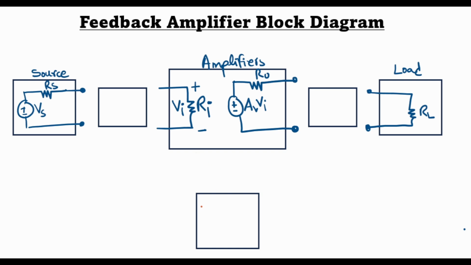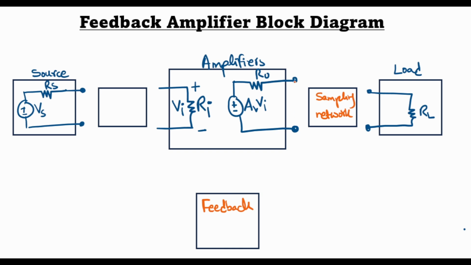But we are interested in making a feedback amplifier out of this basic amplifier configuration. We'll look at the benefits of feedback in a different lecture. Today I want to show what the complete block diagram looks like. So instead of connecting the output of the basic amplifier directly to the load, we insert in between what is known as a sampling network.